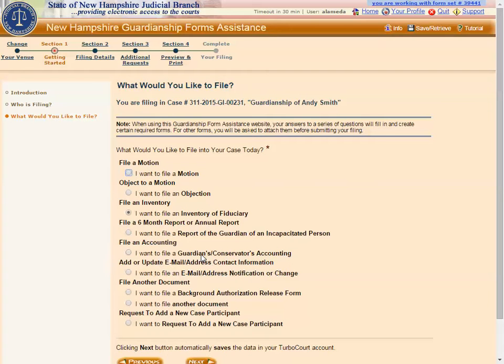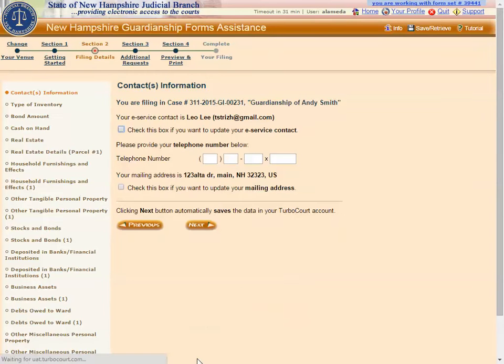What would you like to file? Select File an Inventory and click Next to continue. This will automatically take you to the Filing Details section. Contacts information. Check to make sure that your email and address are current.